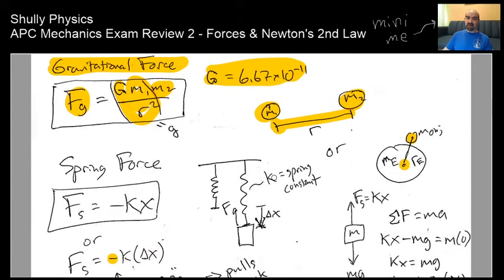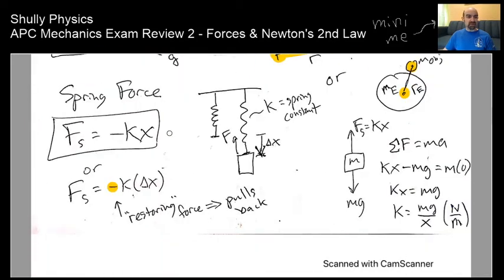So gravity is a negative force. You should technically put a negative out here if you put this gravity equation in a force form. So this is a force vector of gravitational force. There would be a negative out front to indicate a negative direction going in towards the radius. Down here at the spring, this negative indicates it is a negative force also. So if there's a positive displacement and with a negative in front, the force will be in the negative direction, or the opposite direction of the displacement. So if you stretch the spring downward by the weight on the end, then the restoring force of the spring is upward. That's what that negative intones.